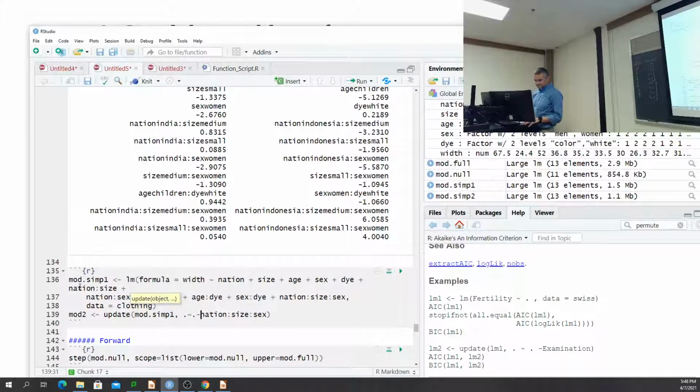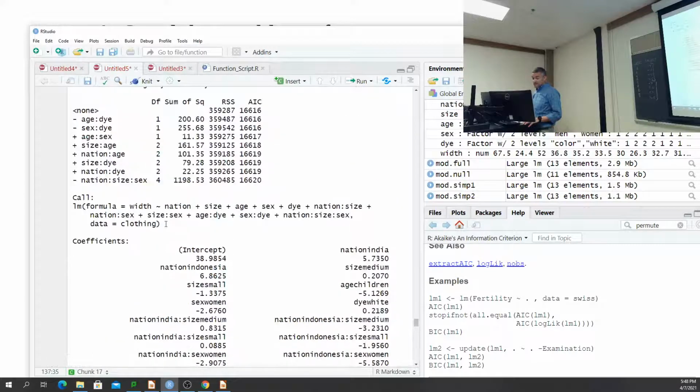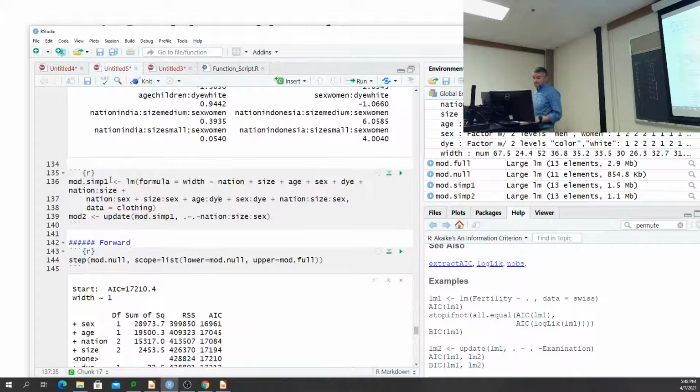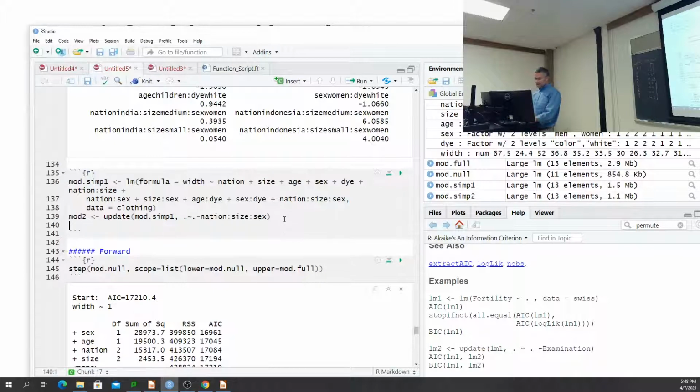And mod simp 1, that's from the full. From here I just copied that and said, okay, I'm going to make that my new mod simp. I probably wouldn't call it mod simp since I know it's not my simplest model, but I'm starting from here.